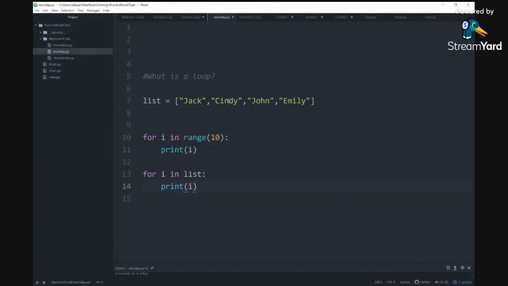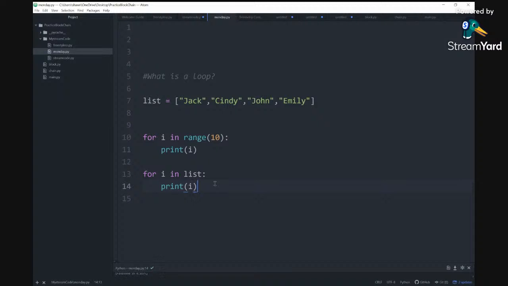Then we're going to print Cindy. Then we go back to the list, then back to i again. Then go to John, then back to the list, and print i. It's going to go like that. So it's looping. It says for i, that represents, okay, what do we have to print out inside this list? And we just print out one by one by one, so it prints out all the items in the list.